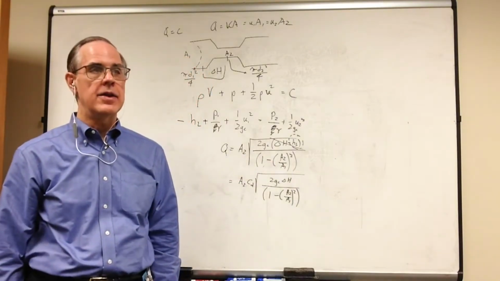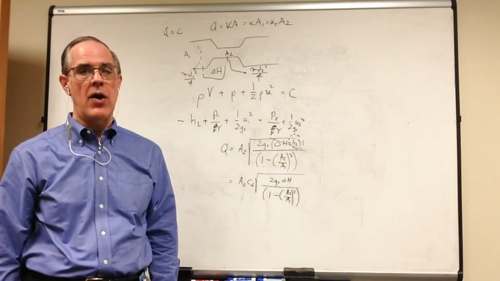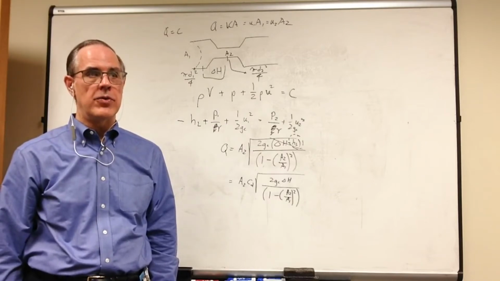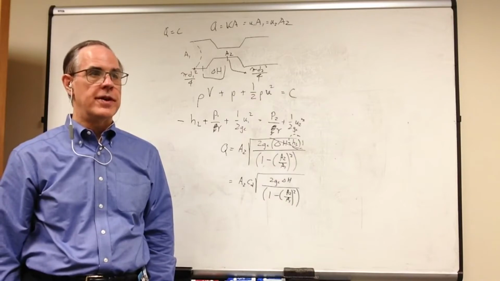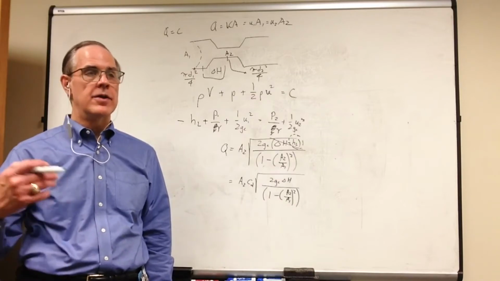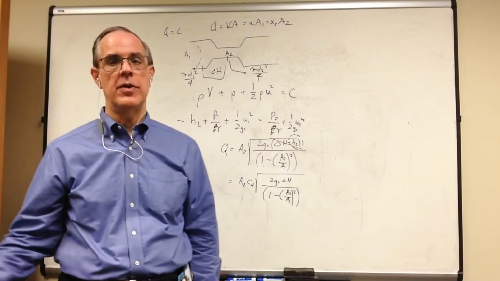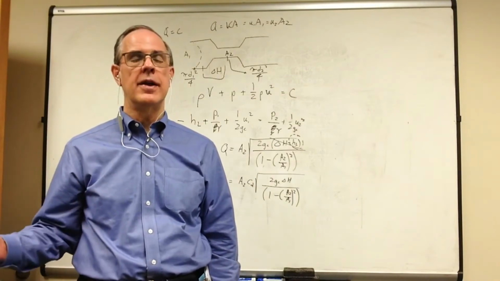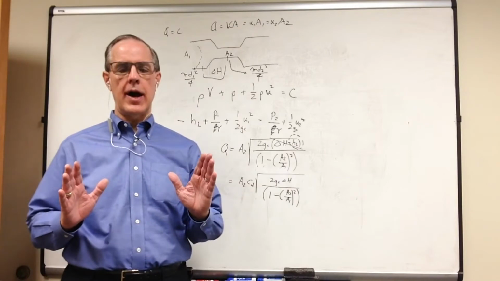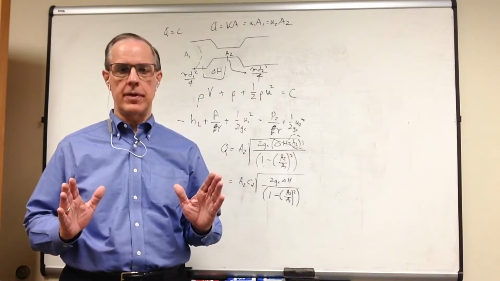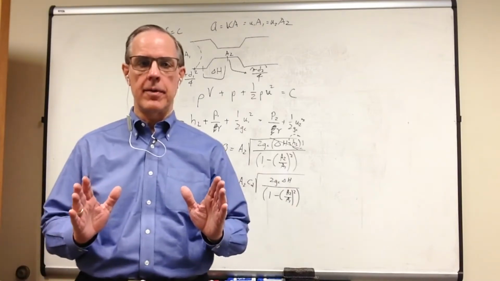And that, in a nutshell, is how we use the coefficient of discharge to use that device to predict flows. And I'm going to show you what they actually look like in just a little. We've explained the operation of flow meters, and we're going to see how that works in the lab.